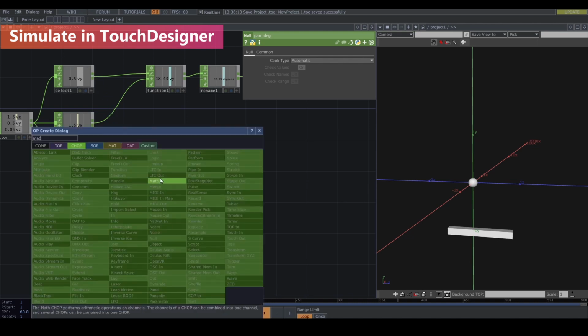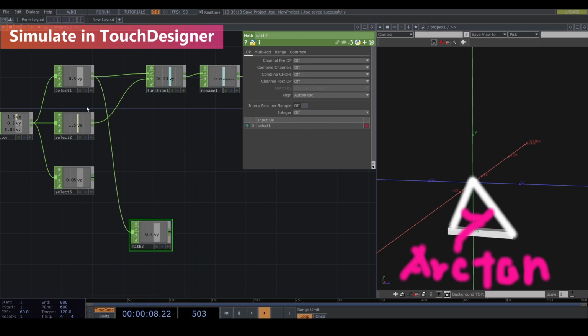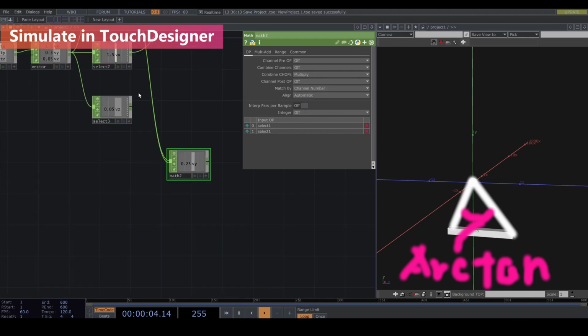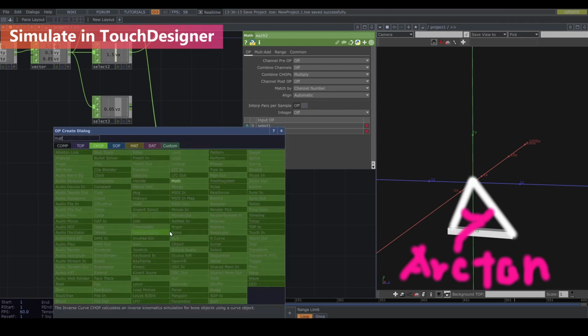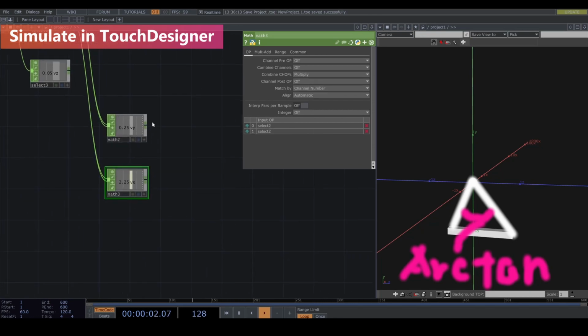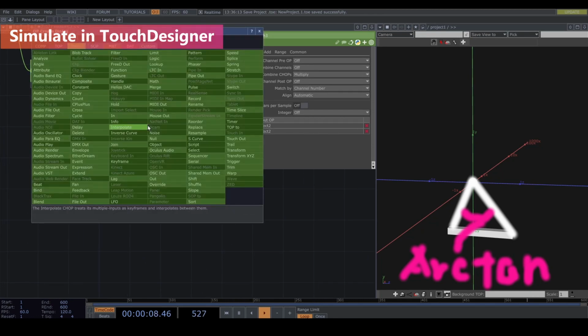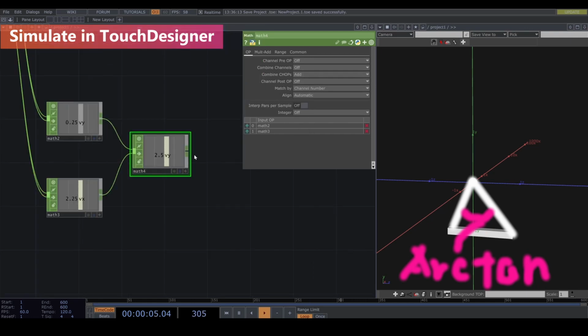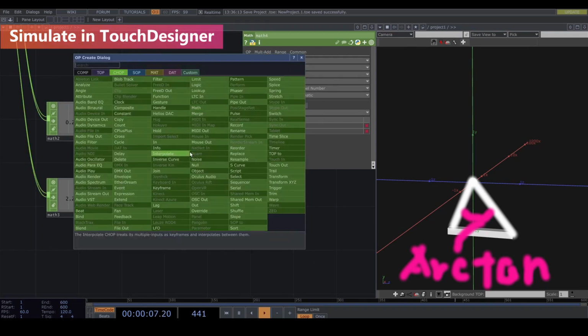I'm gonna add the math CHOP again, and one more, because I want to do a power calculation. So combine CHOP multiply, and I'm gonna do the same thing for the x, and combine CHOP, and I'm gonna add the math again. Combine CHOP, and next I'm gonna add the function.